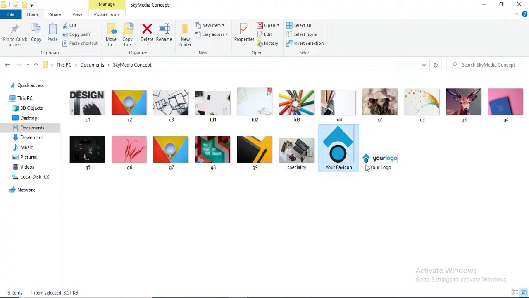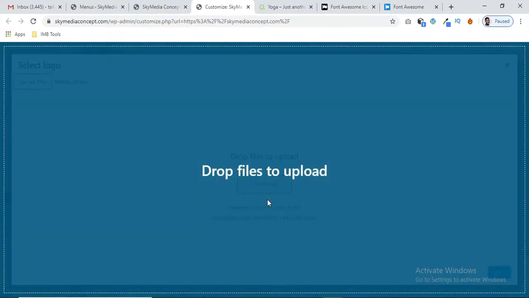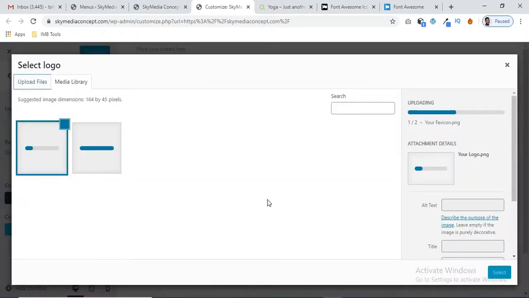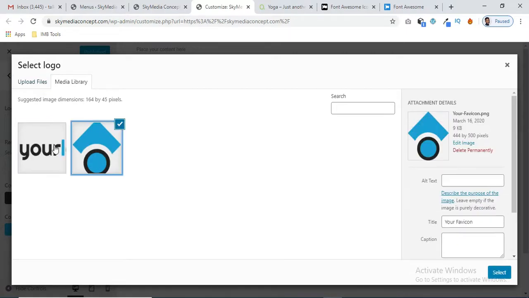This is the logo. It's not a fancy one, but it's just a simple logo I have created. I'll drag and drop it here. Okay, so this guy will serve as our favicon.